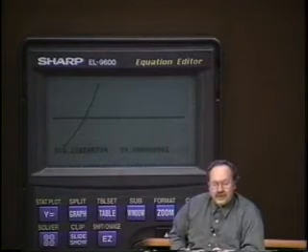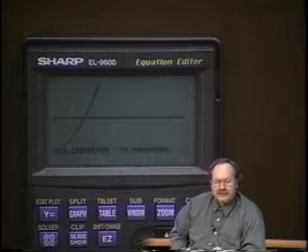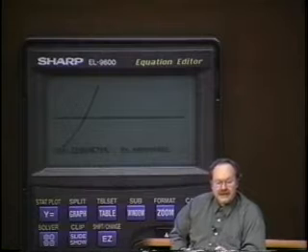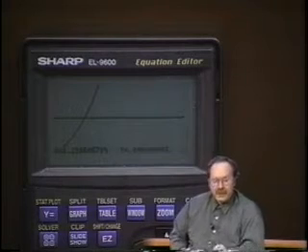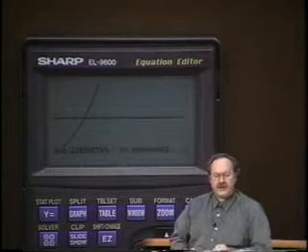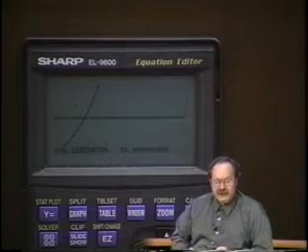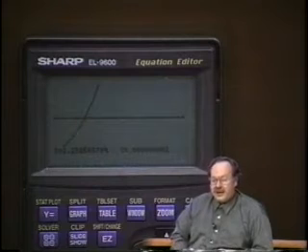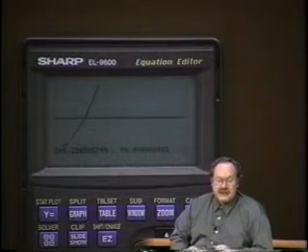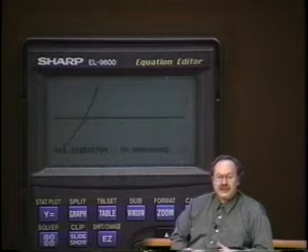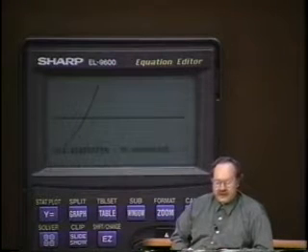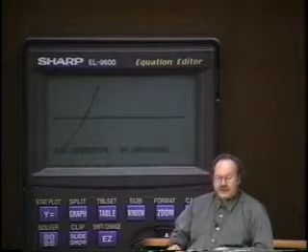Now, I don't need the coordinates of that point for this problem, do I? You notice that x is about 1.23. Remember, the problem only asked to show that there exists a solution, an x-intercept in the interval 1 to 2. The fact that I know it's about 1.23 did not matter in this problem. But I thought that since we were here, I'd show you how to go ahead and do that once again. So let's go back to the pad.